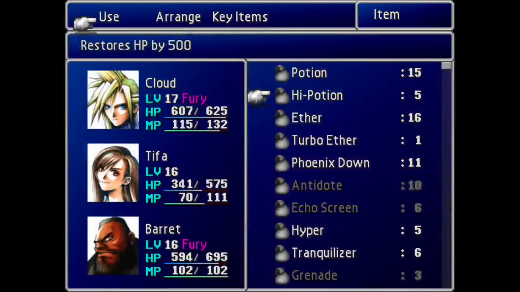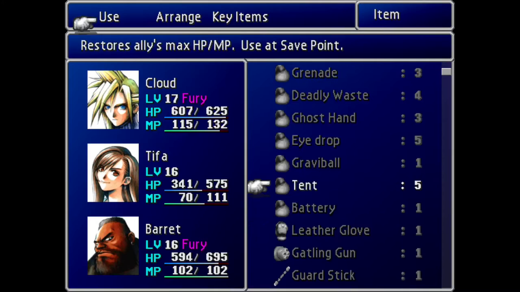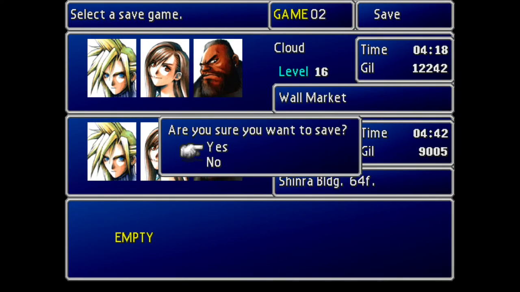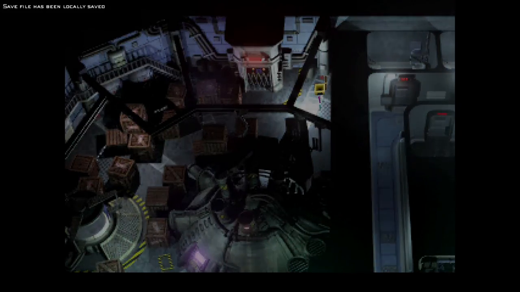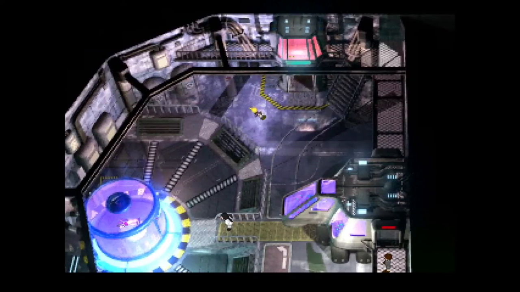First, we're gonna use a tent. Where's my tents? There we go. Then we're going to save. There we go. And here we go. The next boss fight.